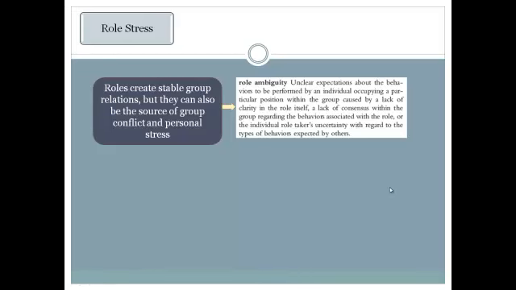Now, roles can be stressful. Sometimes you have circumstances where you have a particular role. Maybe you're given a job to do, and your boss and the people hiring you are not really making it clear what your job is supposed to be. Well, that would give you a sense of role ambiguity. What am I supposed to be doing here? How am I supposed to do this job? And this could be very stressful, obviously. You want to have some kind of clarity in what you are supposed to do, what your role is supposed to be. And if you lack that kind of clarity, it can be very stressful.